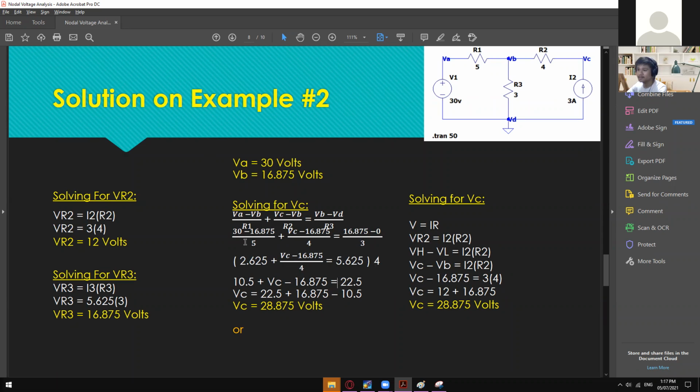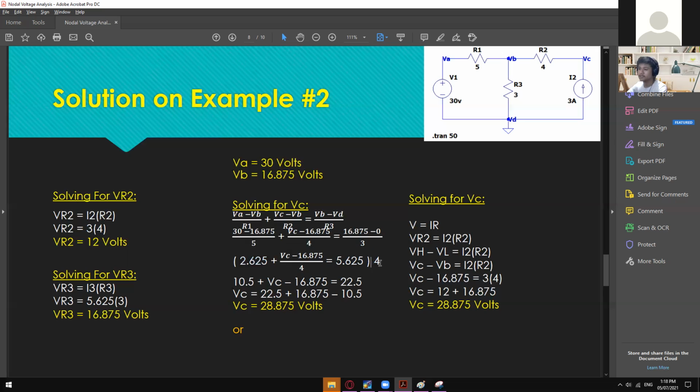But in here, this one is already solved, 2.625. And then this one is already solved, which is 5.625. So you can simplify this one first by solving this one. With that, you're already eliminating the denominator, which is a 5. So as a result, it gives us a value of 2.625, and then in here we have a 5.625, and then we now only need to eliminate one denominator, which is 4. So that is why I'm multiplying the entire equation by 4.